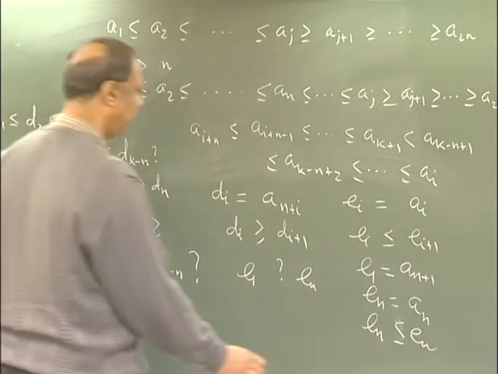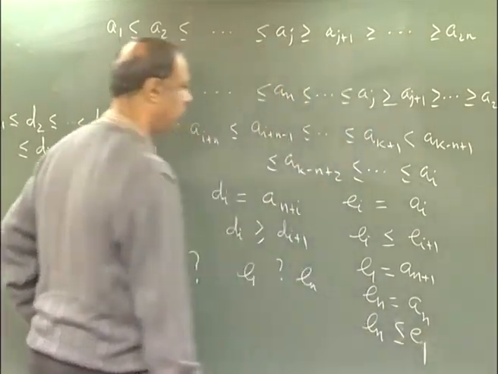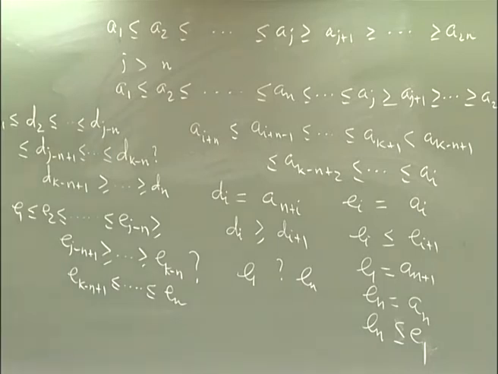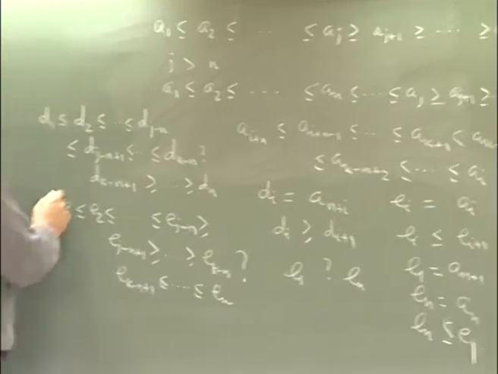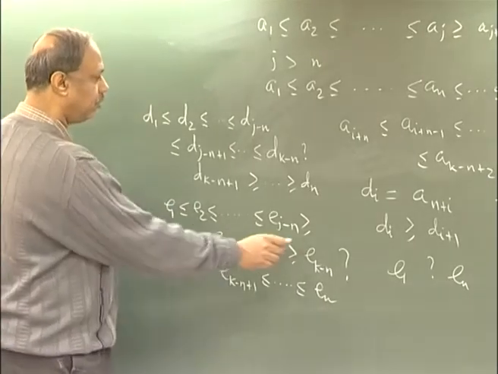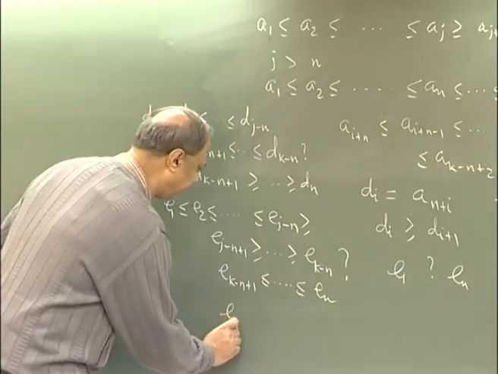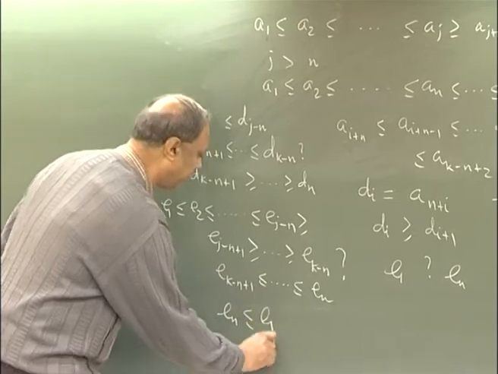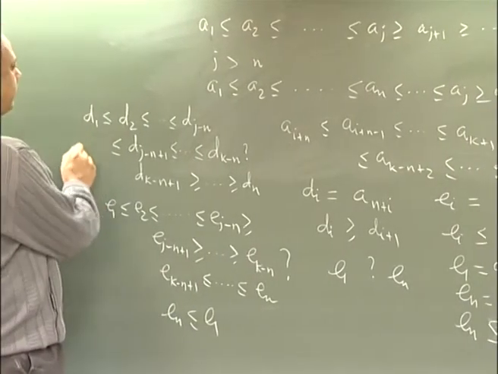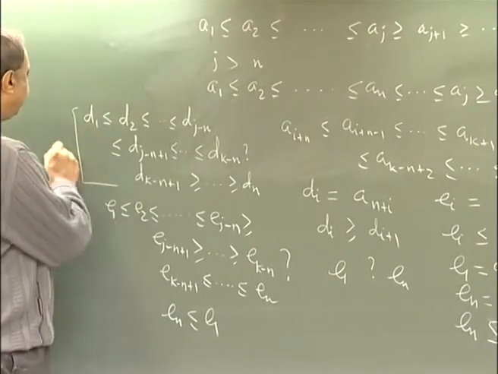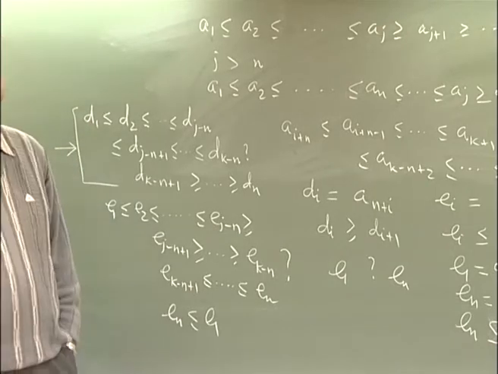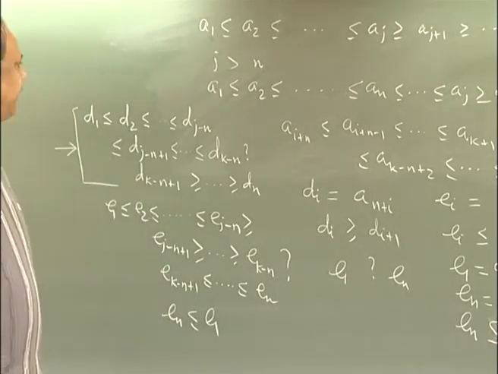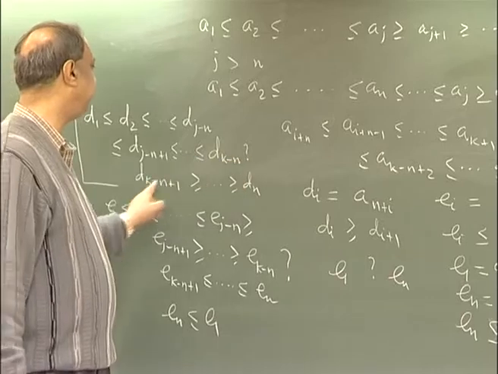Sorry, agreed? Yes. Now, in that case, first you tell me, if I know all this, so I know the relation here, En is less than or equal to E1. So think about this one. Can I tell that this is a bitonic sequence, irrespective of whatever the relationship between these two?